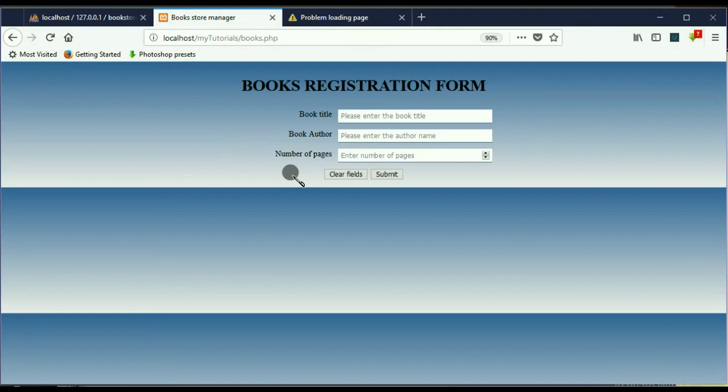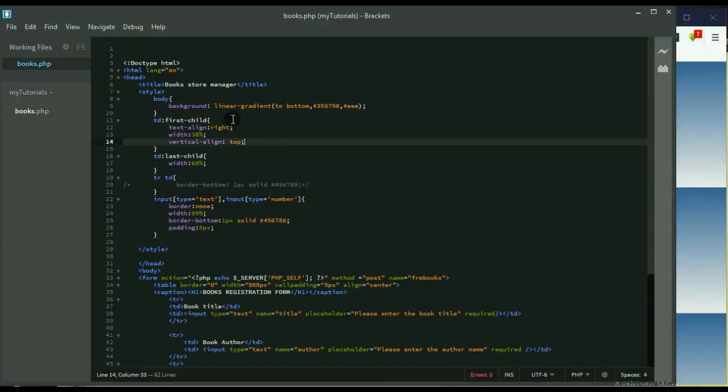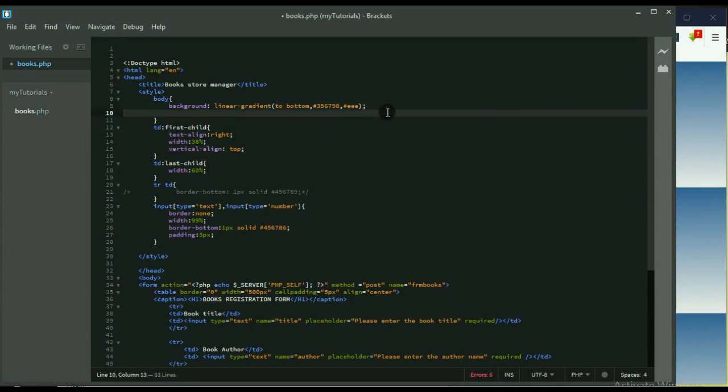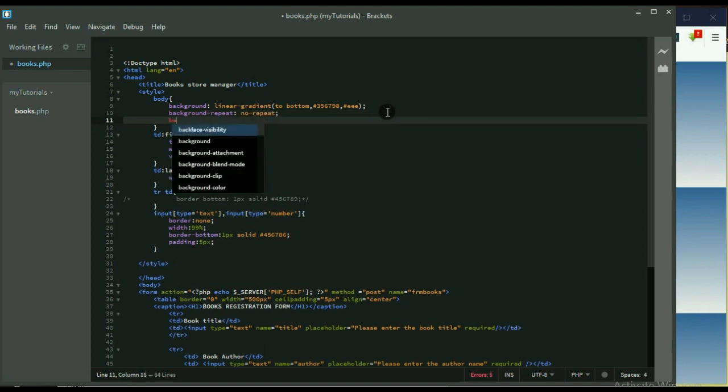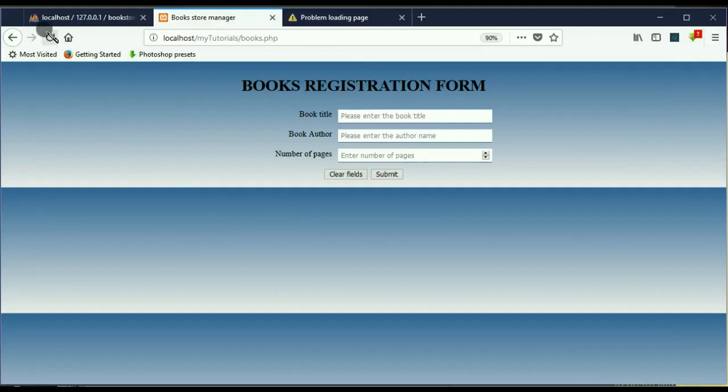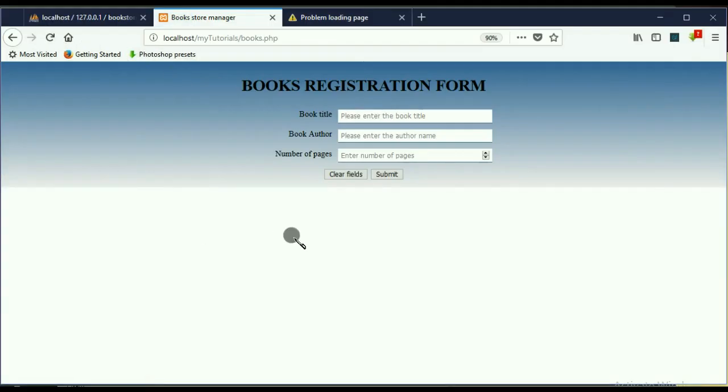I have something that looks somewhat bad, so let's adjust. Okay, so I have something like this now. I think this is looking better.